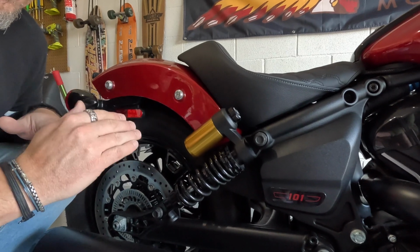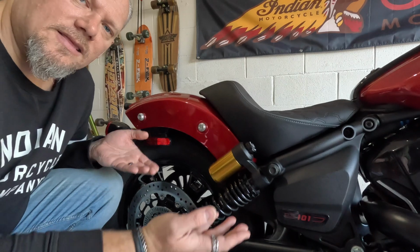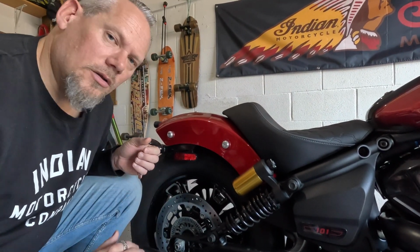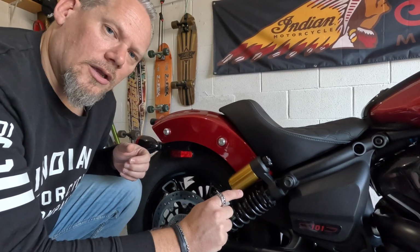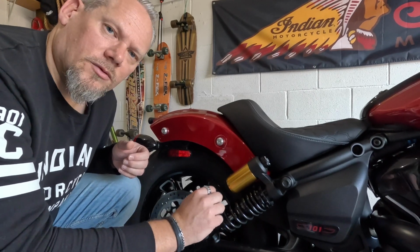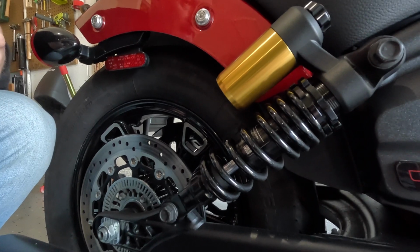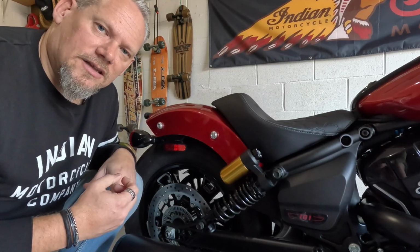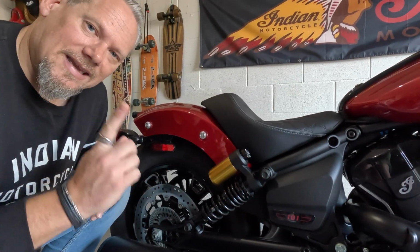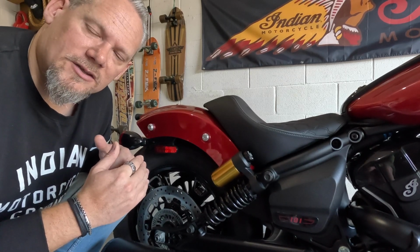So with this bike, if there was no weight on the tyre at all, if we had the bike actually lifted up in the air or with a jack underneath, and there was no load on that tyre and there was no preload on the shock, you would see 3 inches in the silver space on the shaft of the shock. So there's a 3-inch suspension on here. That's free sag. The reason I say that is all of the motorcycles in the Scout range do have that 3-inch suspension, except the Bobber. The Bobber has a 2-inch suspension. That's why it's sort of slammed suspension.